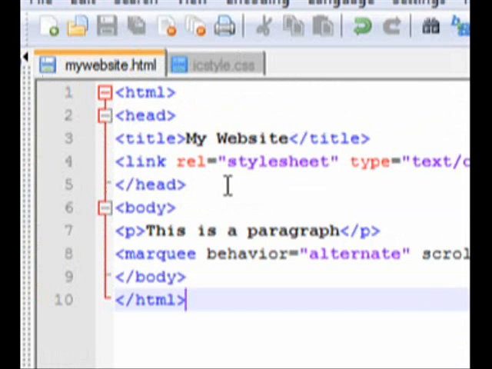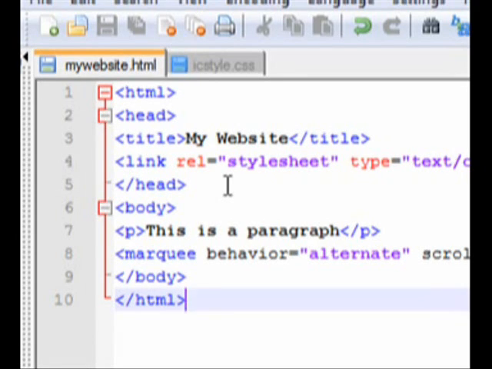So the next thing we're going to move on to is background images. If you remember from basic HTML, the way to insert images is by using the keyword img. But doing it with background images is somewhat different.